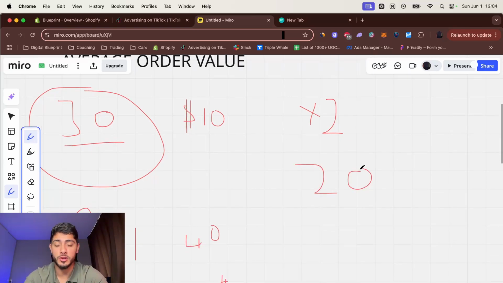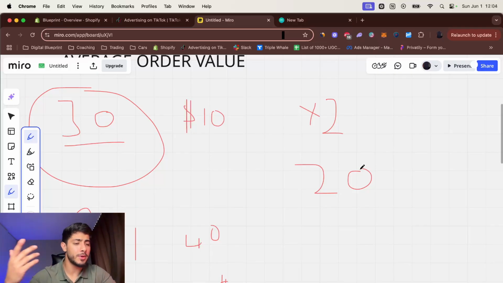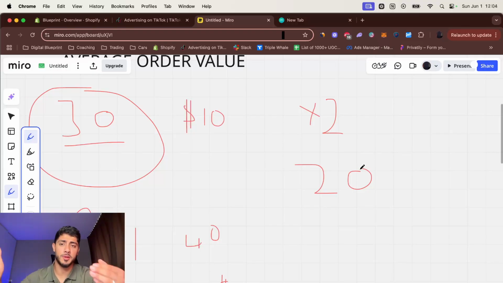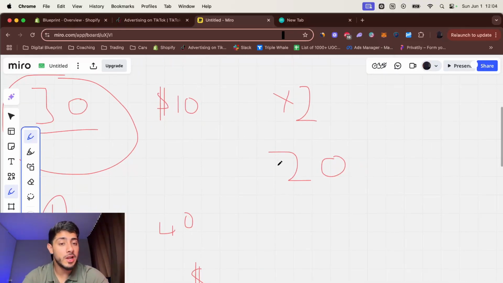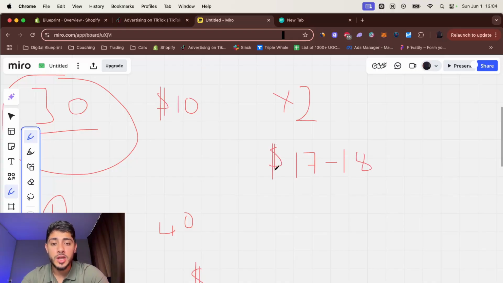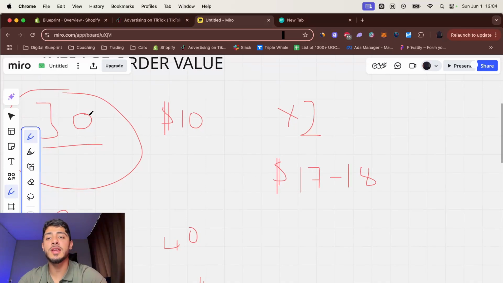It should be $20. Usually what your supplier does, if you have a good private agent. If you don't, just DM me on Instagram or put in the YouTube comments down below, like, yo, I need a supplier, give me a private supplier, and I'll send it through to you. But usually, if you have a good private supplier, instead of it being 20, they're just going to lower it to 17 or 18. Now, this way, when you sell two of these, you make way more profit, right?